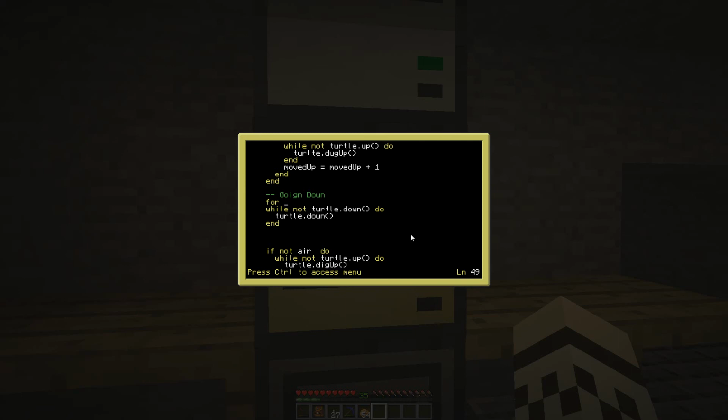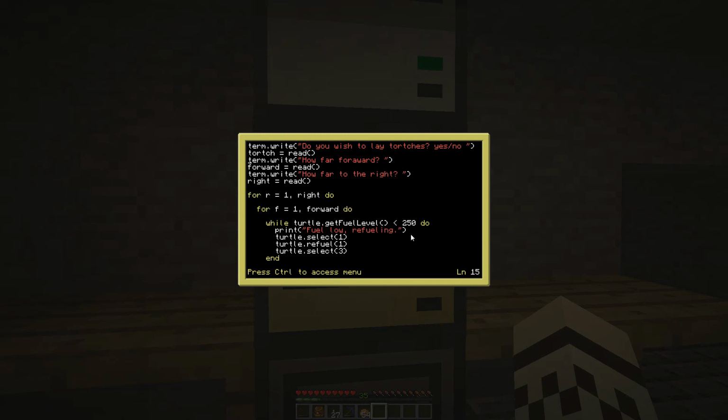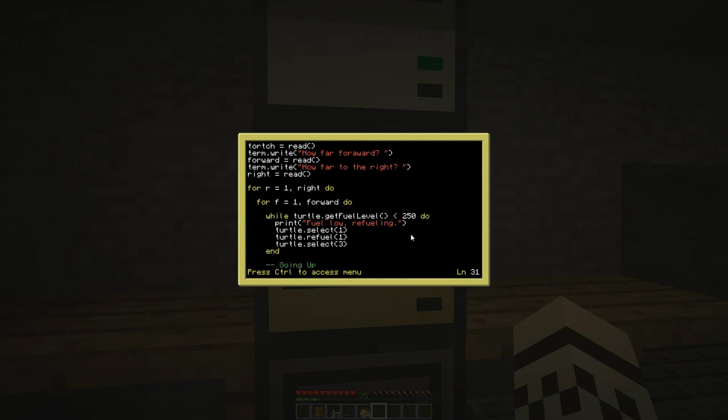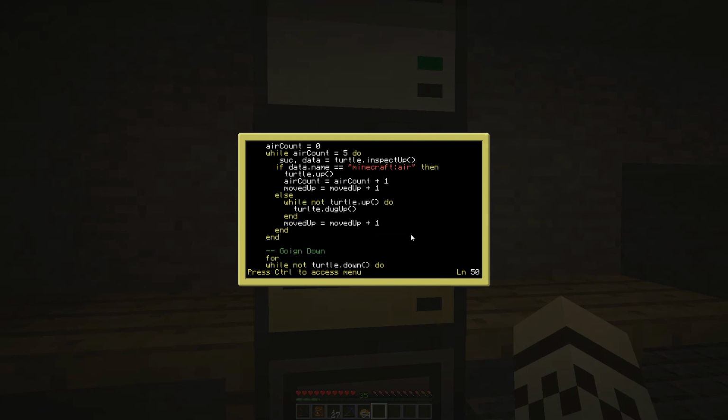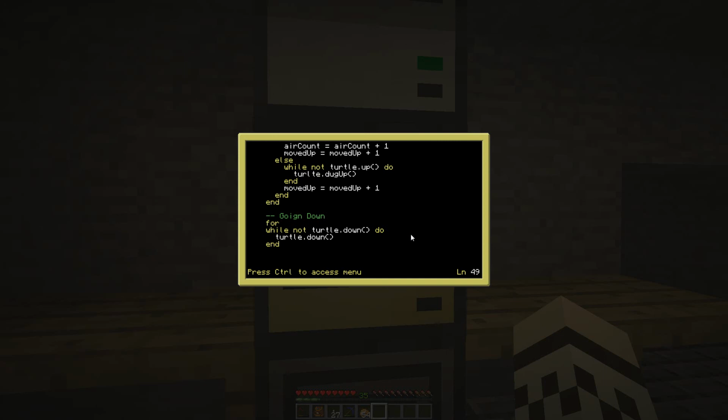Have we used any X's and Y's in this as counters? We've got R's and F's, no X's and Y's. Okay, so we're going to do that then. So we're going to say for x equals 0 to moved up, do. Okay, so that's going to start us at 0, and we're going to keep going down until we've gone down to the same amount as moved up.